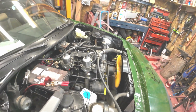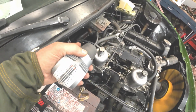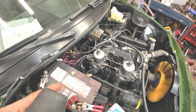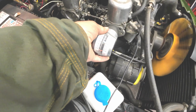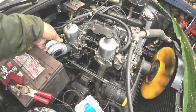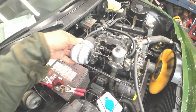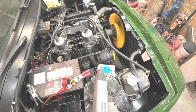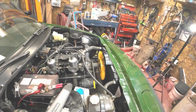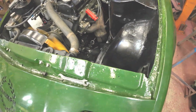Anyway, sorry about that. I'll cut that out of it. So I took the vacuum hose off there and I sucked on it and it changed the timing down here. And the balance on the carburetors is, that one's about 11 there, right? And this one here, can't see it very well, but it's about the same, pretty awful close. So they're balanced out, and the throttle is very responsive. So as luck would have it, I think I got it right, except for that awful noise coming out of there that I'll have to fix.